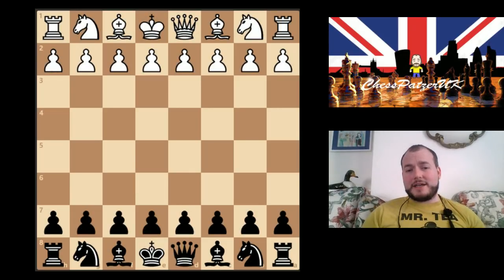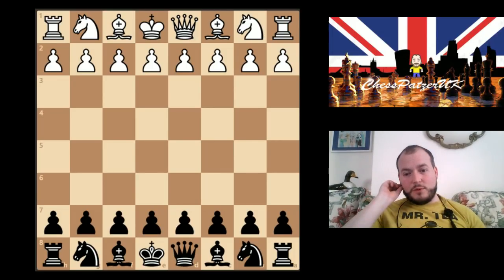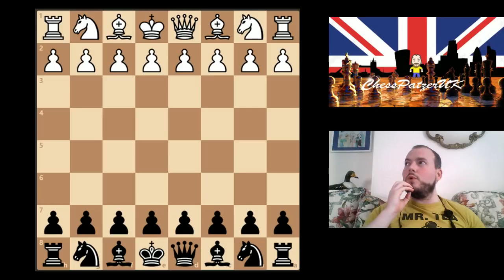So in this game I was black, and it doesn't always happen, but I was black, white, white, black, white, black, white, black in this tournament. Sometimes you get double black, sometimes you get double whites. It was pretty straightforward color-wise this time for a change. So actually winning that game as well, I thought I may be up on the top board. So I was a little bit disappointed when I was on board 5 instead of board 1, which is quite a long way away from the top.